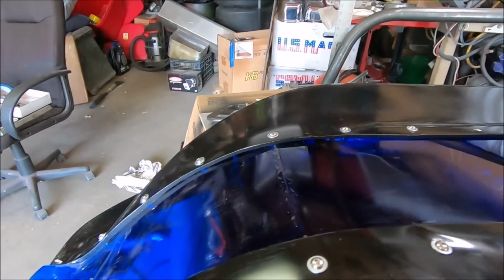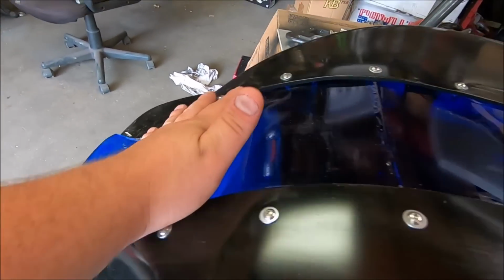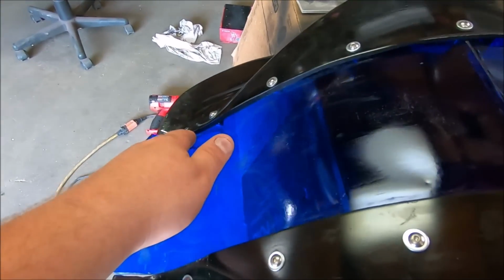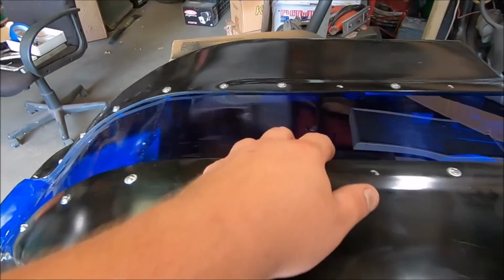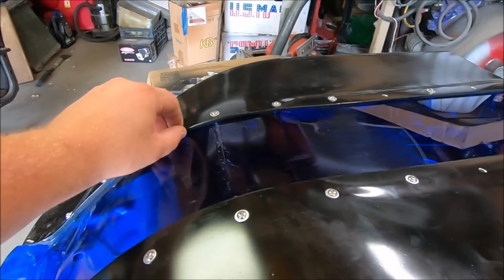So the idea here is take another piece of plexiglass, start about here, and then run it on top, and this will be double thickness. That'll help support that big crack and that crack. And plus, it'll be extra sturdy. So we're gonna epoxy that in, but we gotta be able to form it.